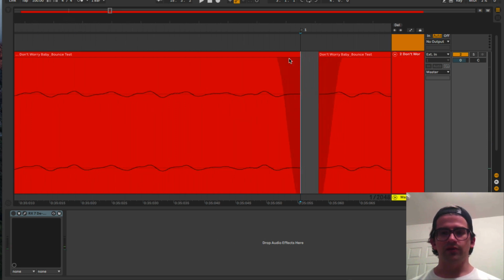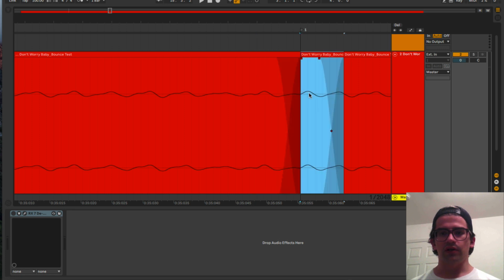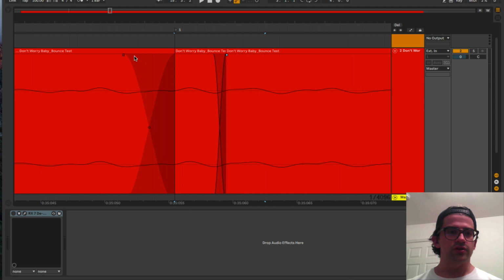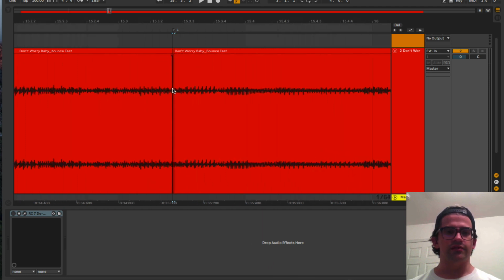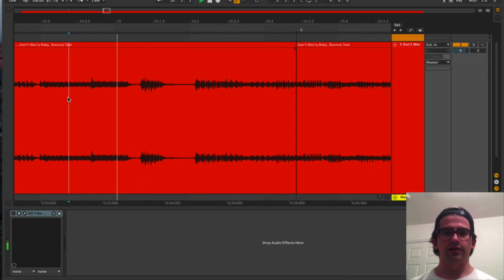So what I'm going to do to fill that gap is just take a chunk of audio, copy paste, and do some gentle crossfading just to blend it together so we don't hear it. Oh, see how if I crossfade, it sneaks its way back in? We don't want that. So let me just do this and play it in context so we can see if it got it or not. Sounds okay to me.